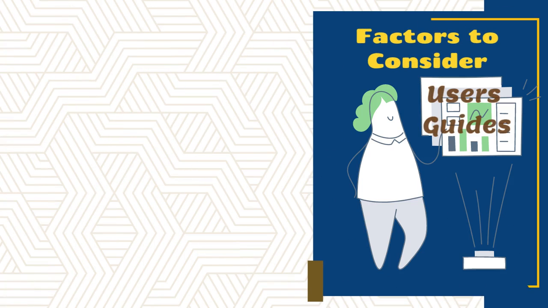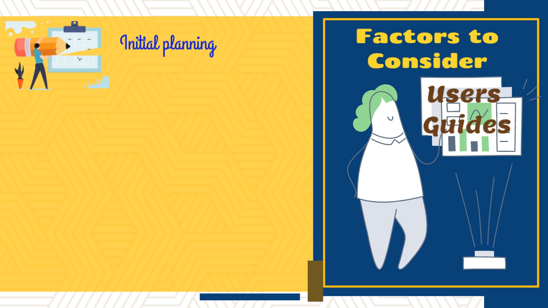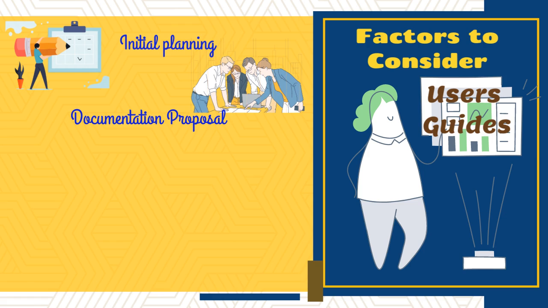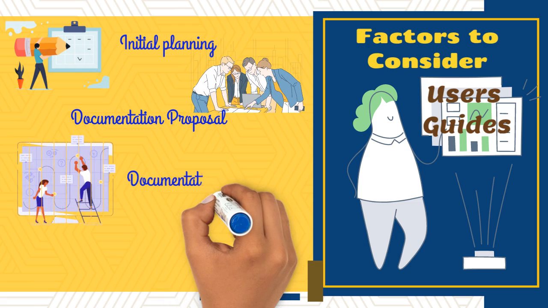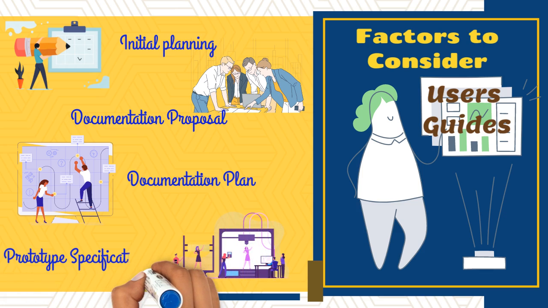The next one are the factors to consider in the development of user's guide. Initial planning. Early planning on a user guide involves needs assessment, audience analysis, task analysis, and library plan. Documentation proposal. Write a documentation proposal in an effort to win a certain technical documentation project. Documentation plan. These are internal supporting documents that specify content, audience, design, format, production team members, schedules, and other such information about a documentation project and its deliverables. Prototype and specifications. These will serve as useful reference tools during a documentation project, includes the prototype of the user guide and the specifications for the user guide.